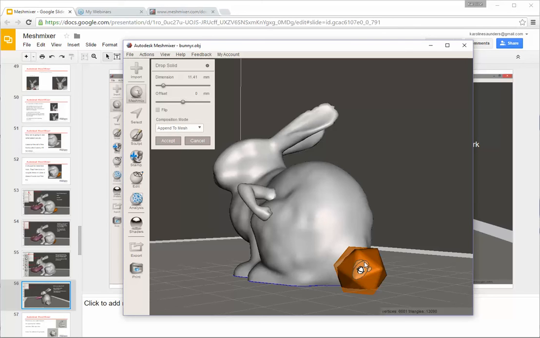But the big thing that we're going to be looking at is going to be underneath this composition mode. There's a drop-down box. And by default, there's this thing called append to mesh. But underneath it, there are a couple other options here. Alright, we've got create new object, Boolean Union, and Boolean subtract.